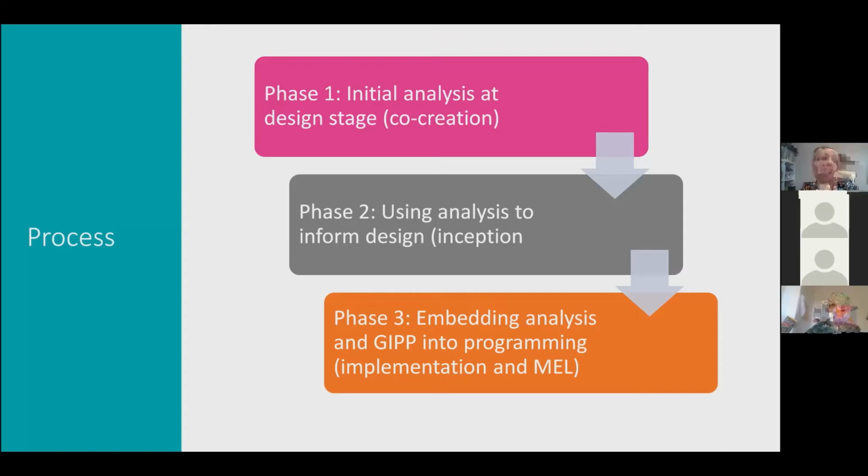So what we aim to do, and the countries will talk more about this, was to have quarterly updates where we would pull in the partners, pull in our community groups, and have a dialogue around some of the changes. We might sometimes use some of the tools from the initial analysis stage, so the power analysis, exclusion analysis, and update the GIPP. And as Charles said, it wasn't a Word document, it could be quite onerous, but we aim to turn that into a more live, accessible format for the programmes.